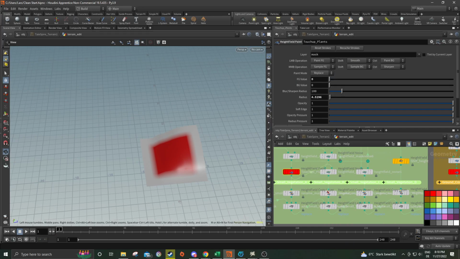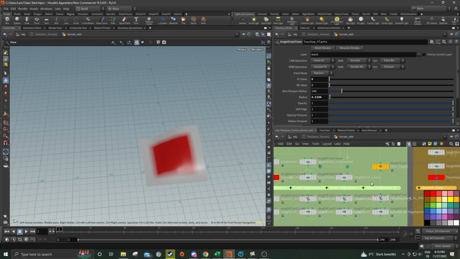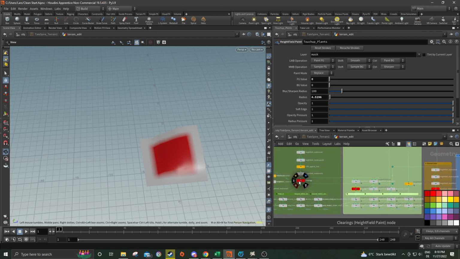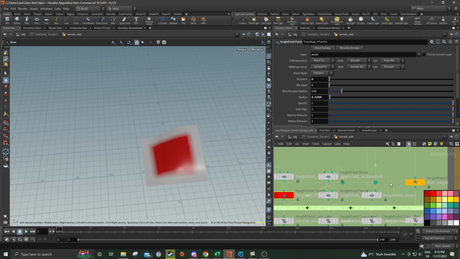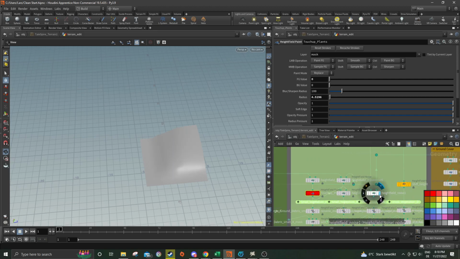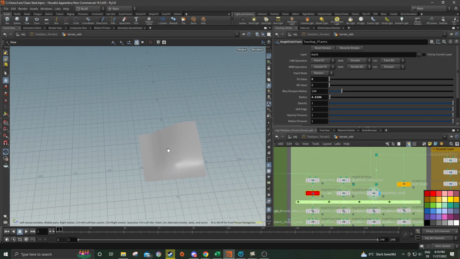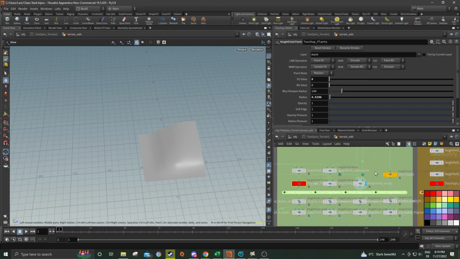Vegetation B is flowers, then vegetation C is mushrooms. They also have the same thing, and then maybe I should load a bigger map, I don't know, so you can actually see stuff. This is not helping. But yeah, then I spread the mushrooms.